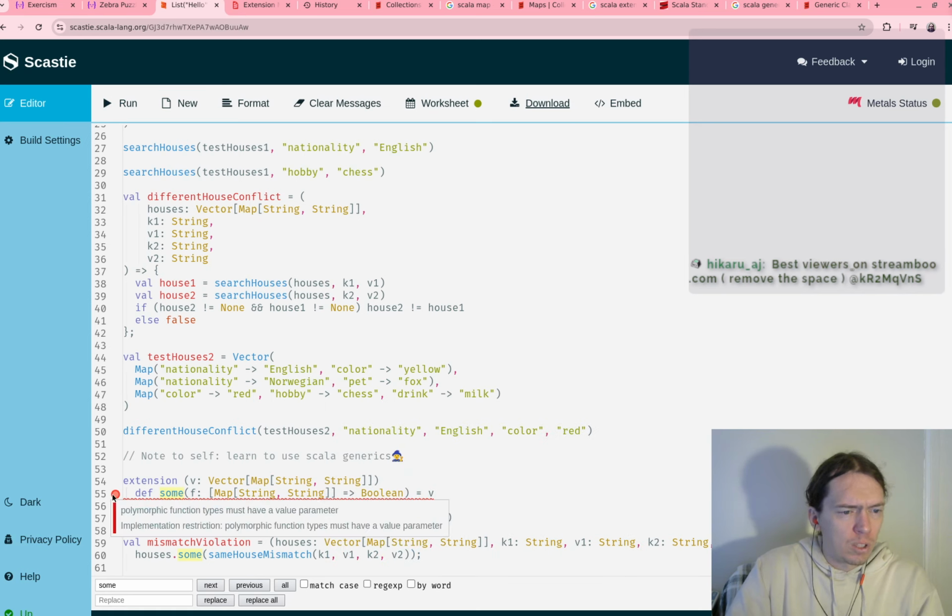Okay, so then this one says implementation restriction, polymorphic function types must have a value parameter.